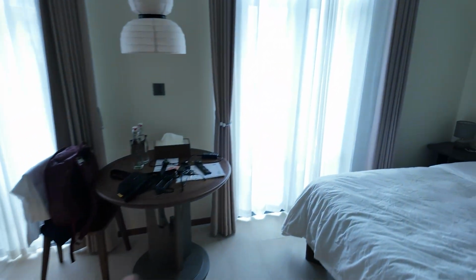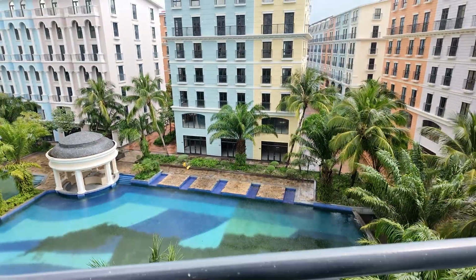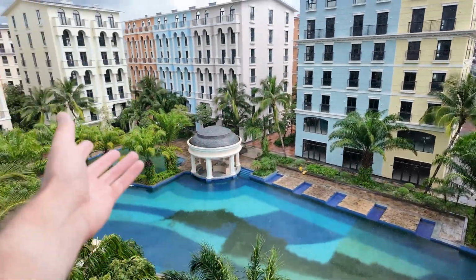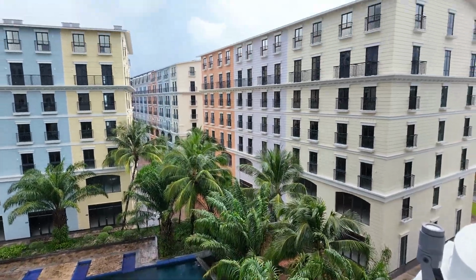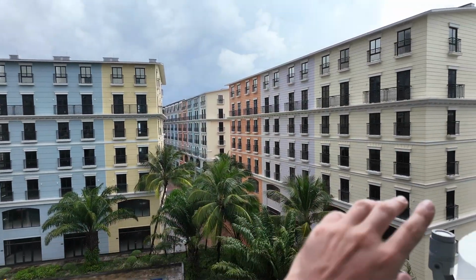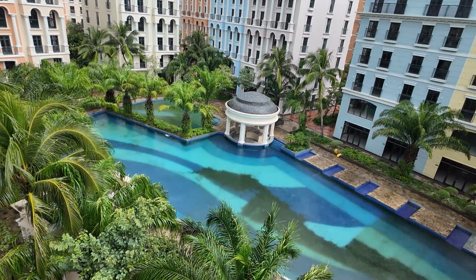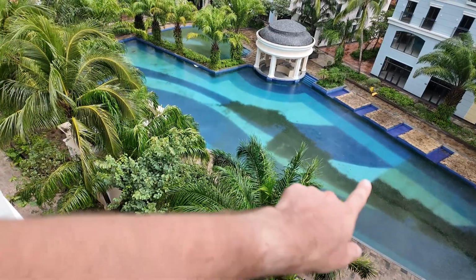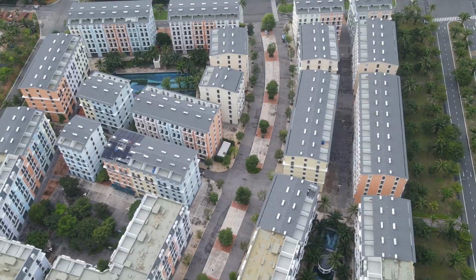Everything is new, and let me show you also the balcony. It started raining, but hopefully I won't get wet, and the view here is astonishing. Well, I can only see the Italian houses, as you can see, right? And every one of them is empty. I mean, there is no light during the night here, so it's pretty cool. We have a pool, but there's a green thing here, and it means that it's not usable, unfortunately. But apart from this, I would 100% recommend Su Casa.